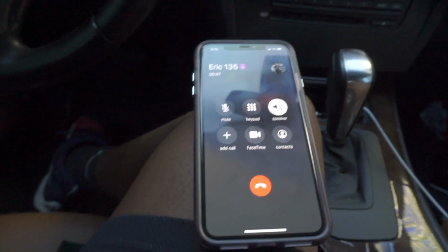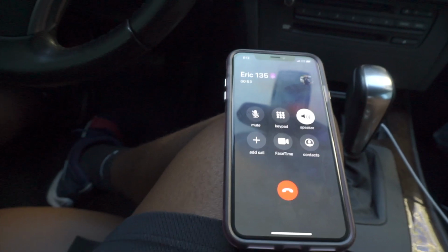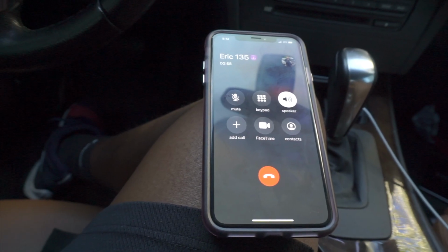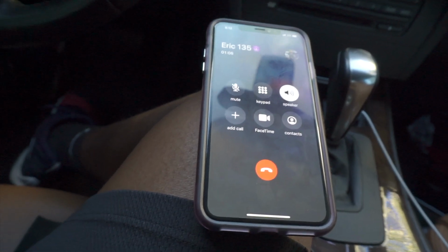Shut your mouth. That intercooler like $800, bro. What do you mean? I done already spent like $4,500. Hey man, what you think, this is cheap? It ain't cheap. You right. You got a point. But yeah, more than likely, yeah, I'm gonna get it. I'm just trying to make sure I got it so I can get it.